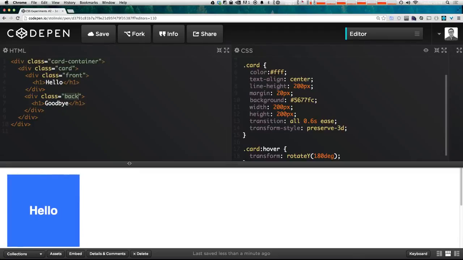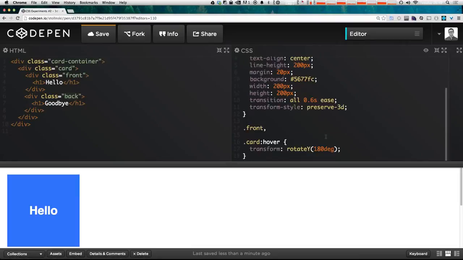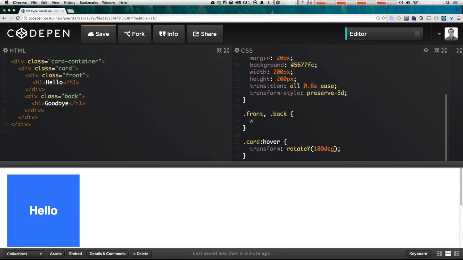Let's actually make our front and back fill the entire card. So we can do that by saying we want the front and back classes here to also have a width of 200 pixels and a height of 200 pixels.